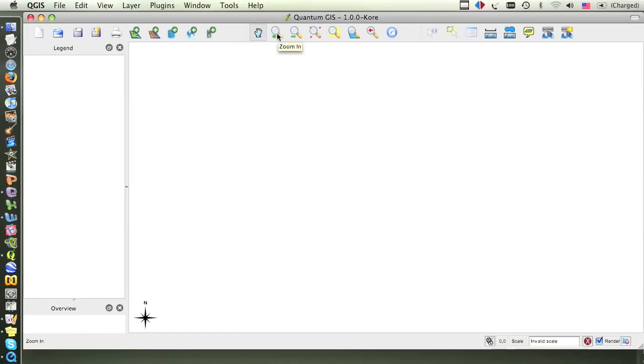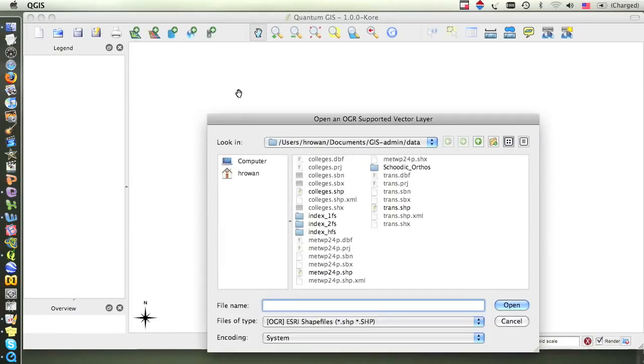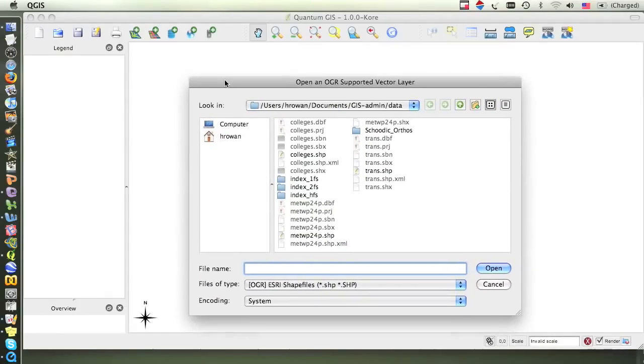For now, we want to stick with the Add Data button that's the furthest to the left of the 4, that says Add a Vector Layer. Vector data is the kind of data that you'll be working with the most in GIS. When you click on this Add Data button, a window will open showing the files on your computer. In this window, navigate to the folder where you have your GIS data stored.